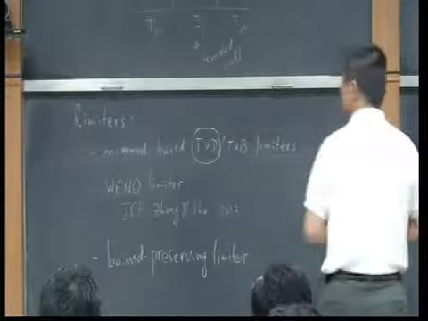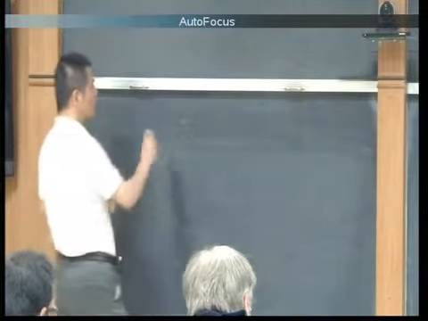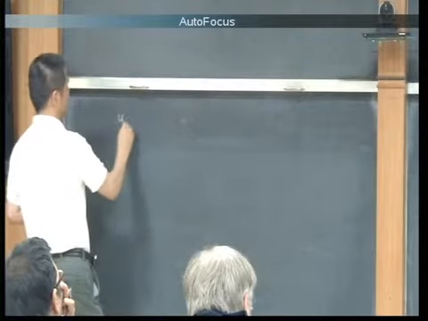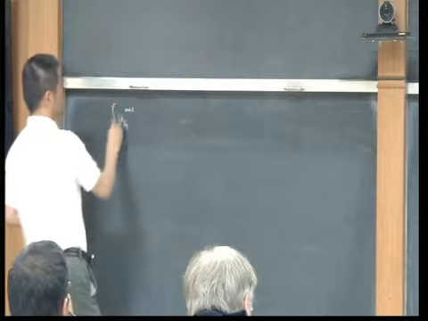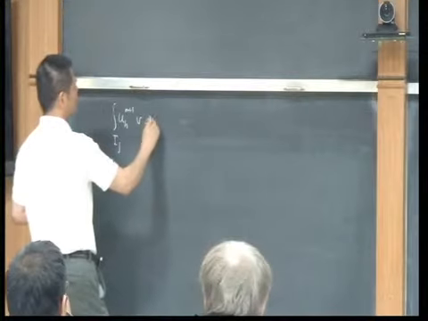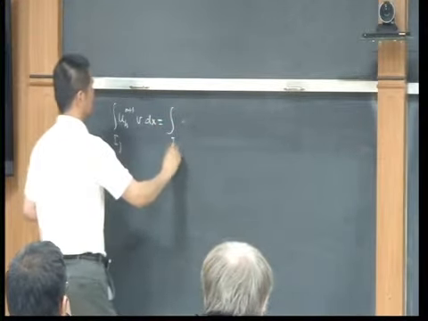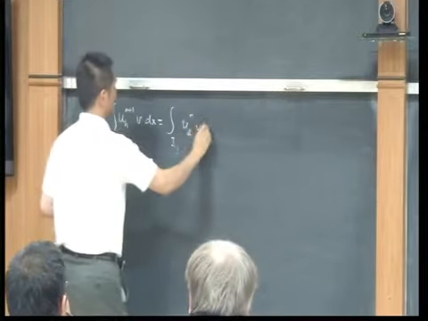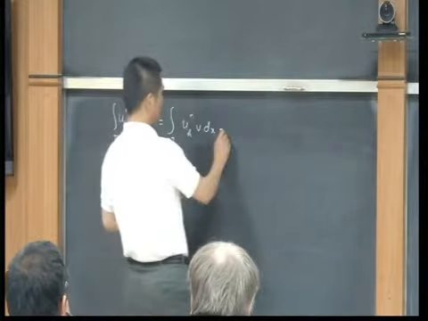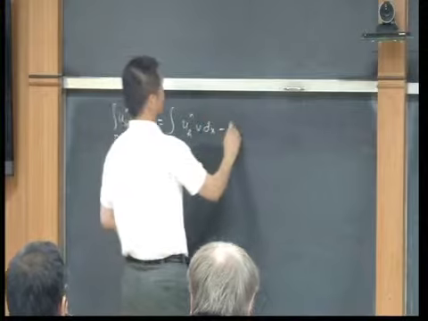So let me explain to you, again using the DG framework, what this limiter looks like. Okay, let's go this way. Okay, so let me write down the DG scheme. Forward Euler. So let's see. If I move it to the other side, what is it? It's minus.